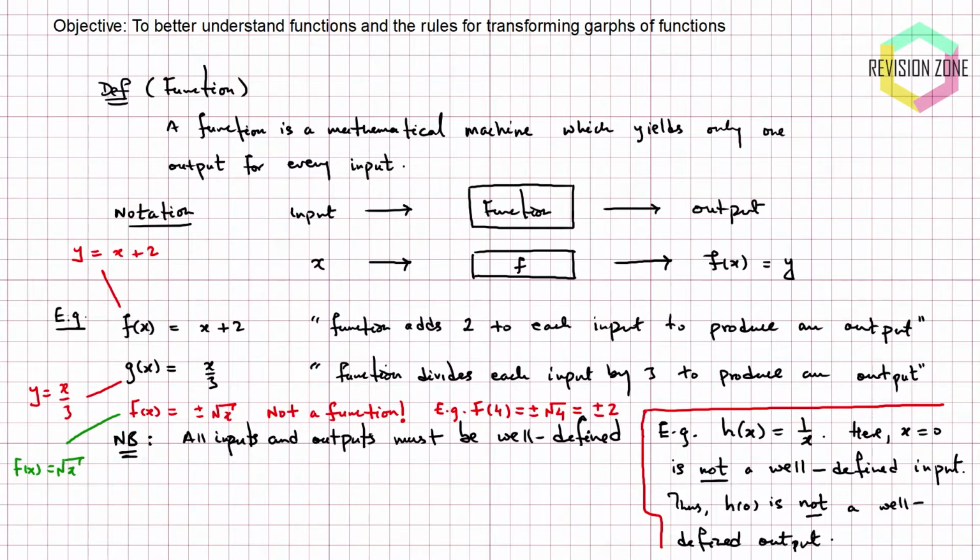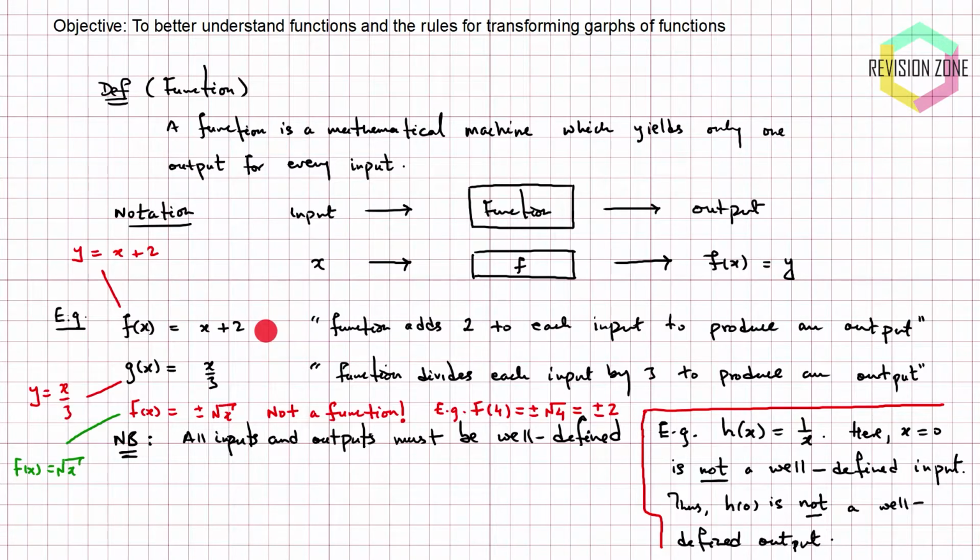Okay, so let's look at some basic examples of functions. The way we write functions down, you'll be familiar with this, is usually the inputs are called x and the outputs are called y, and the function itself is given a name, and f is very common. So we have a function here which is called f of x, which means we put in the input x and the output we get, we label by calling it the function acting on the input, which we say is f of x. And the rule here tells us how we actually get the output. So the function gets the output by adding 2 in this case, right? So the function adds 2 to each input to produce the output. So this is an example of a function.